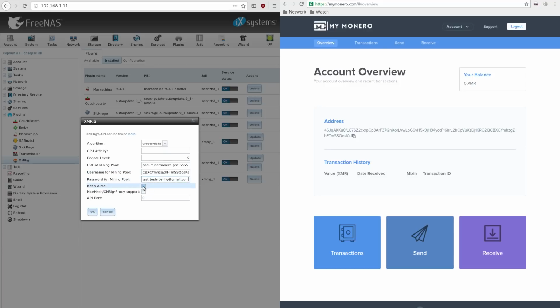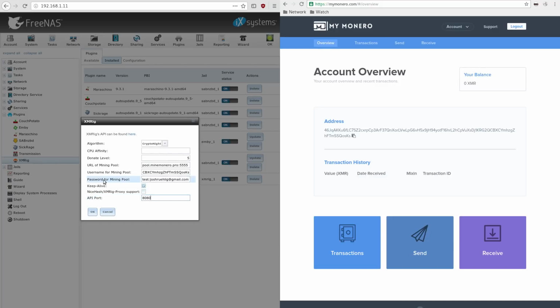I'm going to leave these because this is correct for hash vault. If you're doing nice hash, I haven't done it myself, but I'm going to look into it. It's another pool you can mine to. You would enable this, and I think you would disable keep alive, but you should look into your pool's details. They should have something that shows how you configure XMR or XMRig. API port, if you put a port in, it'll enable it. Pick something over 1024 for it to work, because I set this program up not to run as root, so it needs a port over that. Or you can change that if you want as well, to run it as root or other options.